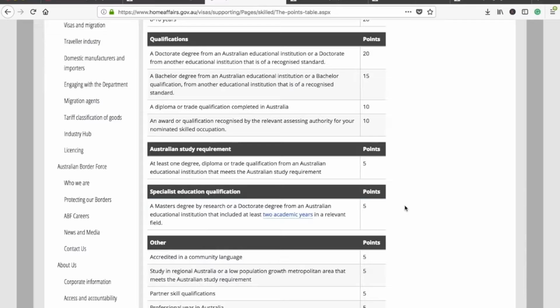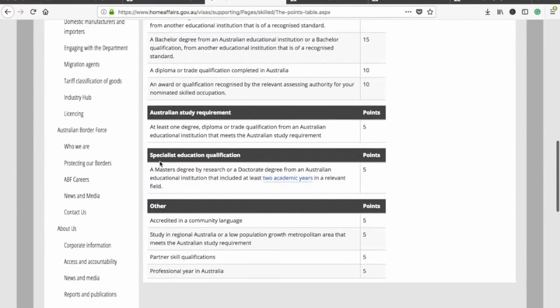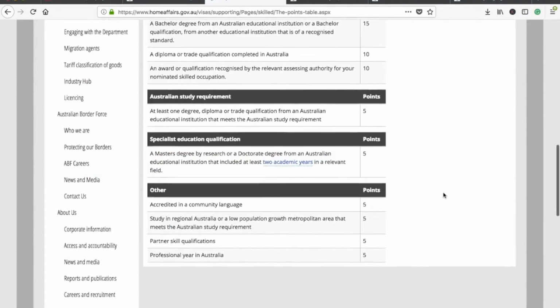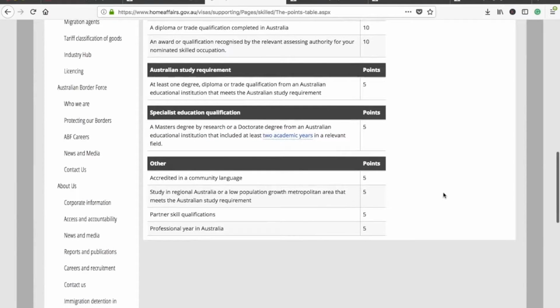After this, if you do a master's degree by research or a doctorate degree from an Australian educational institution, in that case you'll get 5 extra points, which means study in Australia, of course, is given weightage. Now, there are other factors as well, like if you have been accredited in a community language.